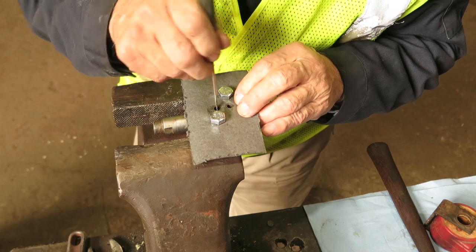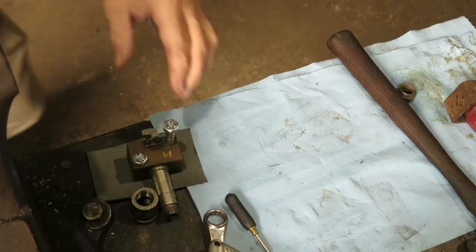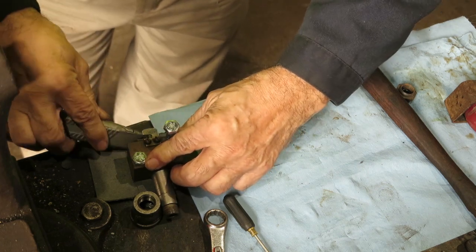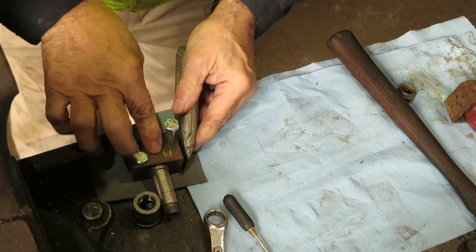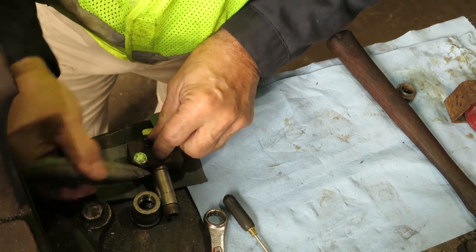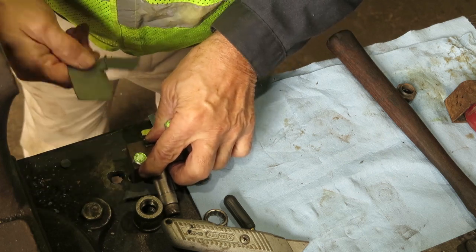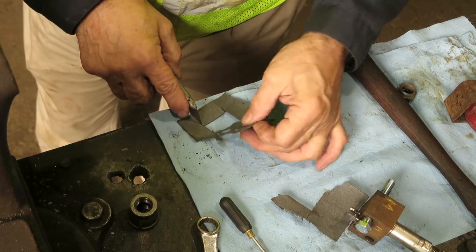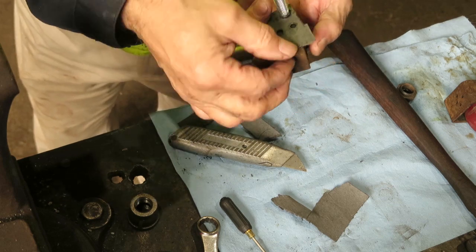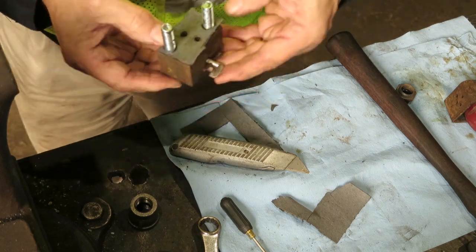There we have the other two holes, so all I got to do is take it off. I'll lay it the other way, take a knife and cut around the edges. Not as pretty as it could be, but it should do the job. Just like that.